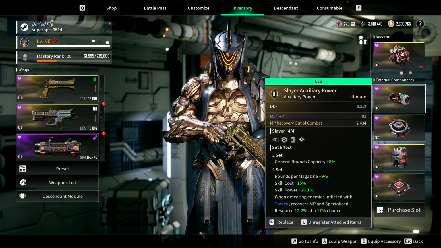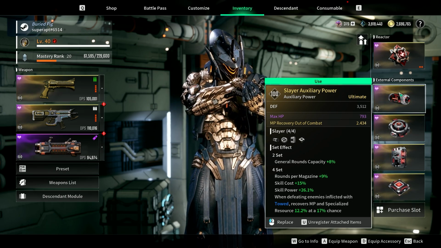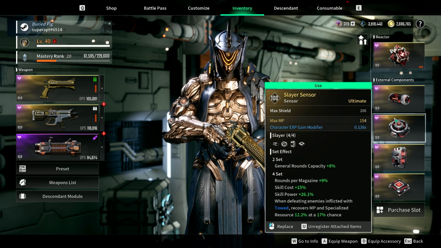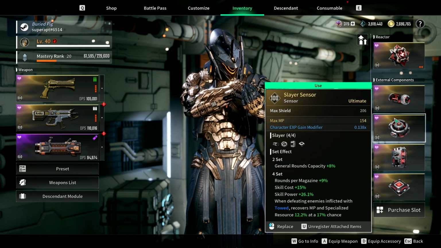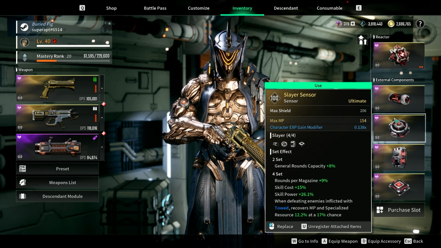And for the modifiers that I'm running for the components is max HP just for survivability and MP recovery out of combat. This one will just give me an extra shot if you are playing solo. This will not apply if you're playing with other people. So for the sensor, your main goal is to go for max MP, especially the yellow version of it, which will give you 154 just to give you more shots for your overkill.